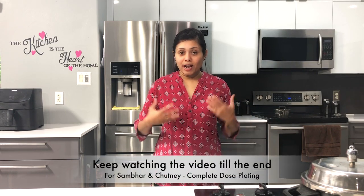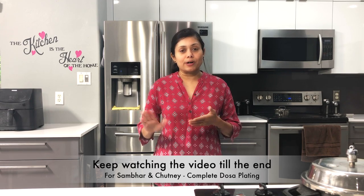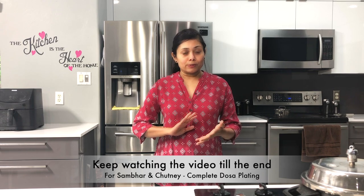But personally, when I prepare this for my family, I do not even prepare any kind of sambar or chutney, just dosa and that bhaji, masala bhaji. It's just good enough to satisfy the crave. So the first step for this recipe is to make dosa batter.